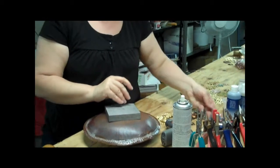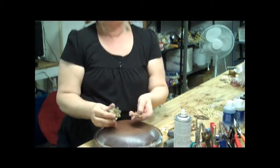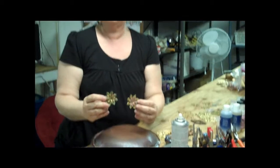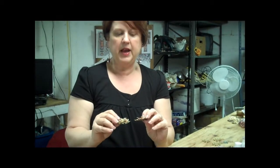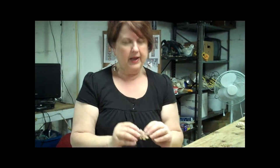You could do it. Now, I wanted to show you these two. Let me get rid of this bench block. These are clusters that I made yesterday, and they are just satin varnished with this clear acrylic matte seal. It looks like, because I did like 3-4 coats, because I don't want this paint chipping. So I really, and these are just so awesome.